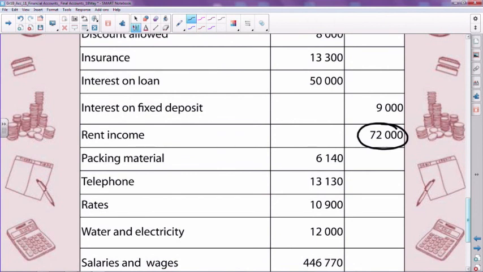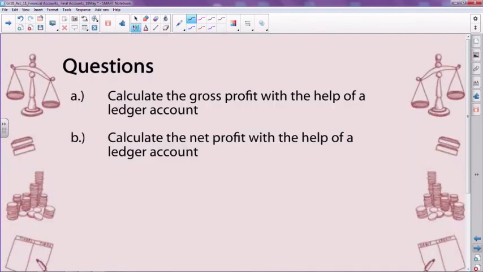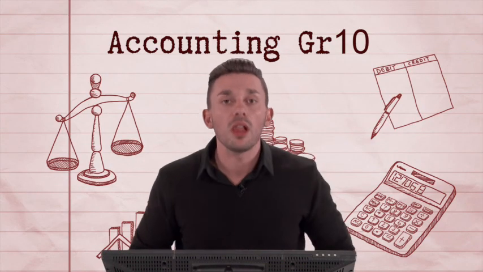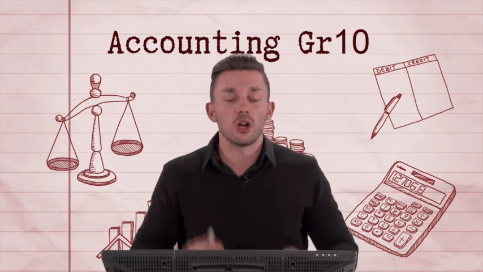And if you look further down, for example, your rent income, do you see it went down with a certain amount? Now, I want you to quickly think of, how will I calculate the gross profit and how will I calculate the net profit for a year? If I ask you these questions, let's say I'm asking this one for 10 marks and this one for 30 marks. One minute. How will I do this? And jot down a full sentence on how you will do it.